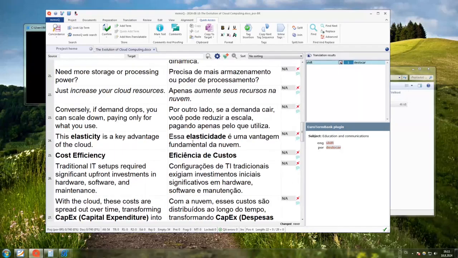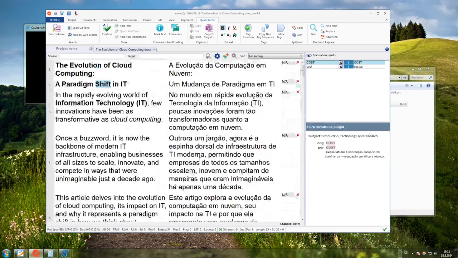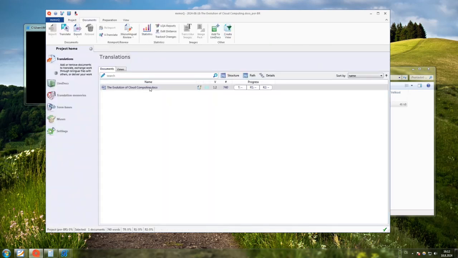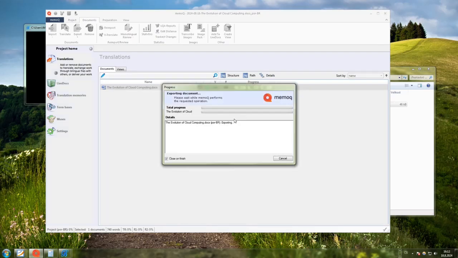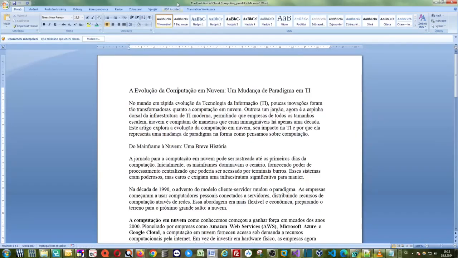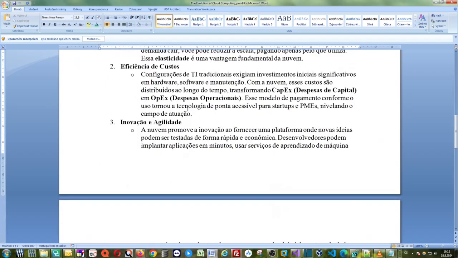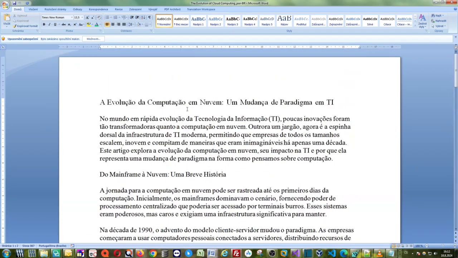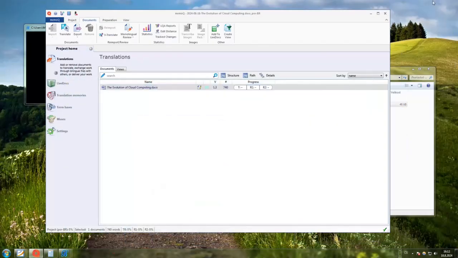As you can see, the formatting tags have not been really kept too consistently, but you can specify this in the Claude Sonnet instructions. And as you can see, I could now easily export this into the very original file, which is Microsoft Word. And as you can see, it's translated right here. So this is how you use Claude Sonnet when translating memoQ files.